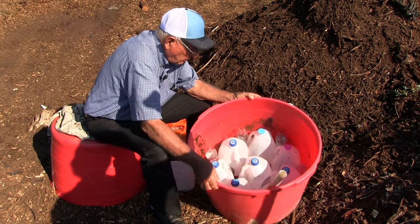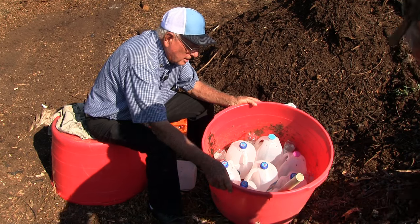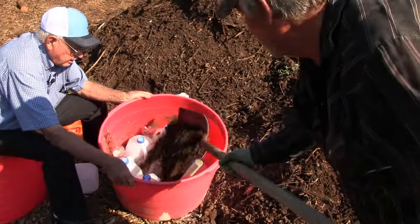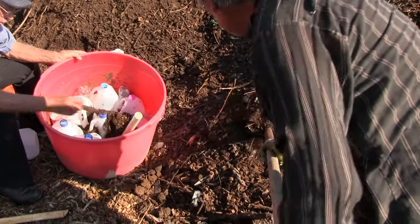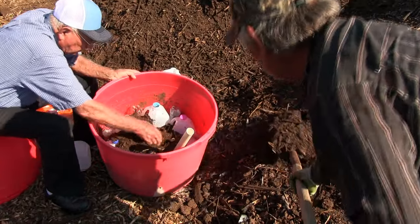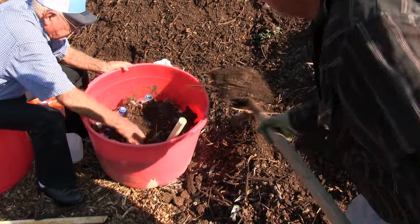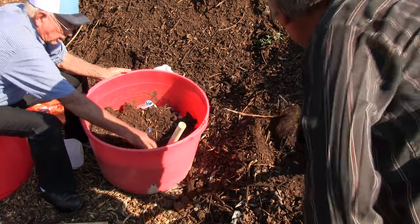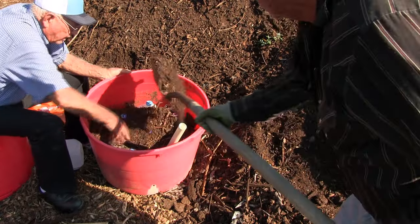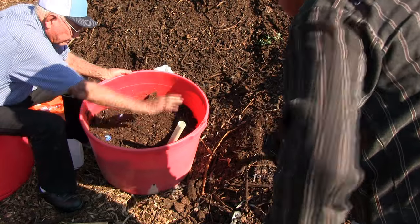Okay, David, if you'll put me some compost in there. Now this is just straight wood chips and cow manure, okay? And you see how we're going to put it in there. And I'm going to push it down in around them jugs so that it's got a little bit of soil down in there to wick. Yes, if you had some perlite or styrofoam that's ground up to put in with it, or them styrofoam peanuts. David, stop now. Let's see.